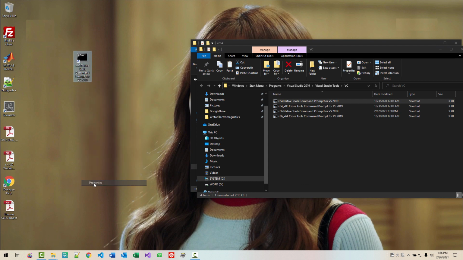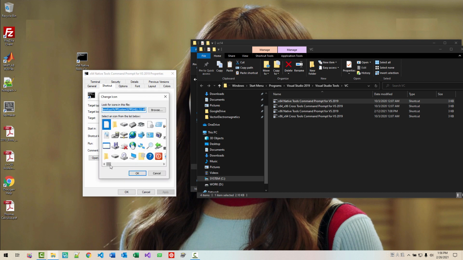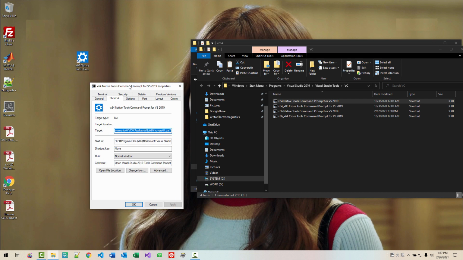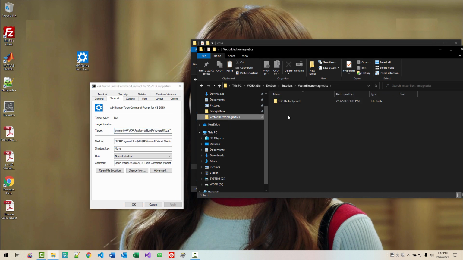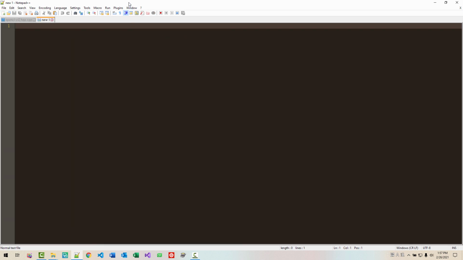Right click, properties, change icon, select this icon, click OK, click Apply. Now select your working folder, copy the folder path, paste it in Start in. Click Apply.